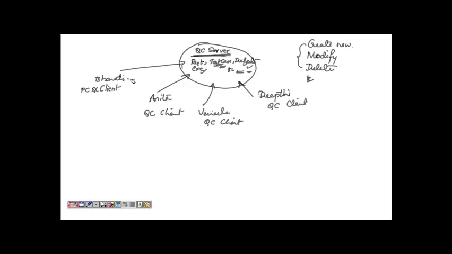They are going to use this quality center client and they will be logging into the quality center server with their username and password. Each one of them will be given a separate username and password using which they will be logging into the quality center server, and they will be creating new documents, modifying existing documents, or deleting documents. Is it clear, everybody?